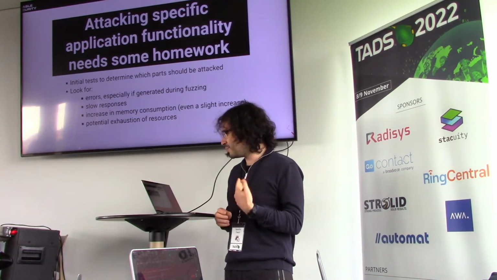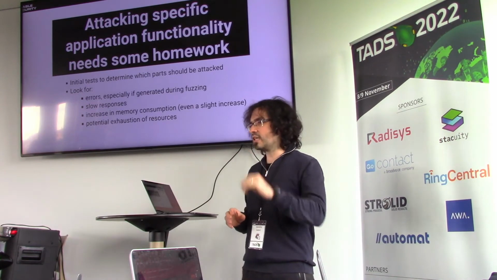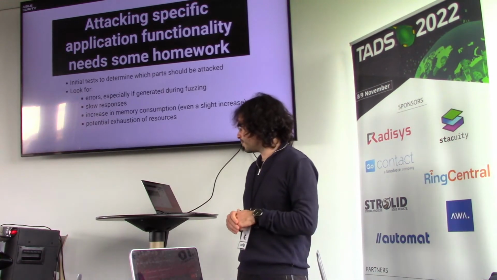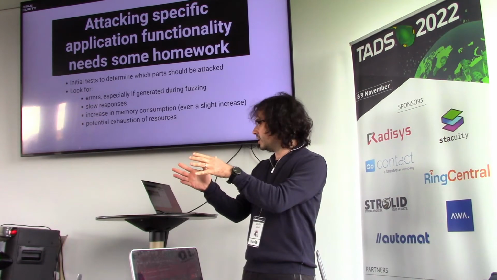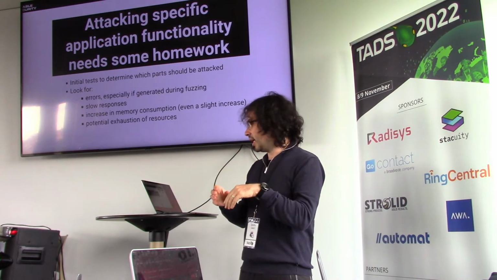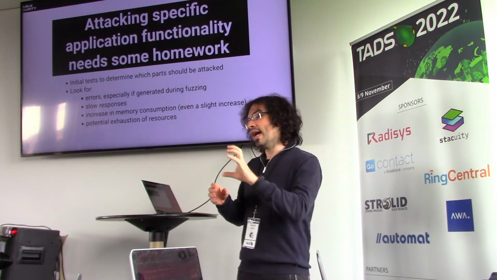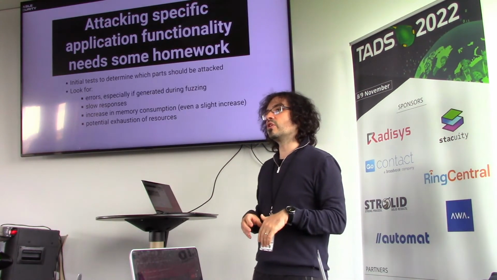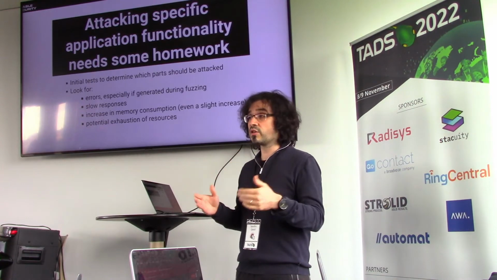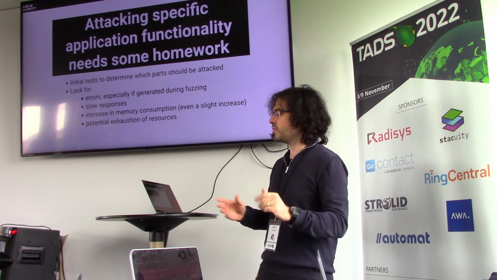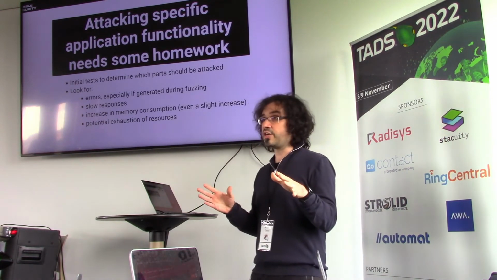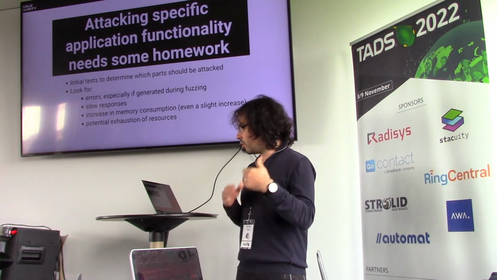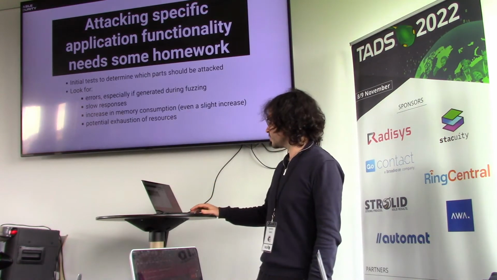But if you're attacking specific application functionality, then you need to do further homework. You might do some initial tests to find out what should be attacked. You might do some fuzzing, for example, and look for errors and check out the responses. You might look for slow responses. You're going to look at the memory consumption. Is there a slight memory increase? Oh, that might be interesting, because even a slight memory increase in a DDoS attack can lead to huge problems, or exhaustion of any other resources, of course.